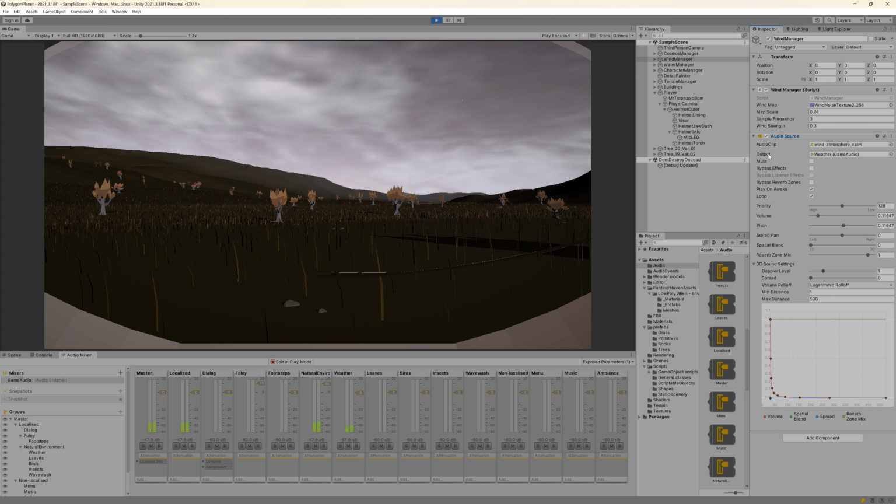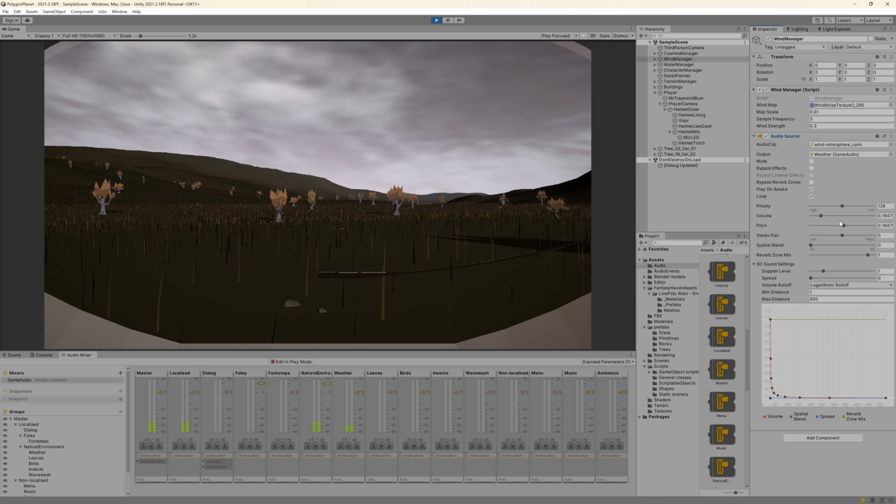And then I've said the output for the wind noise should be directed to this mixer group called weather. So that is this one, and you can see the equalizer rising and falling with the wind clip, and you can see its volume here is responding in real time, as is the pitch. The volume is more sensitive the way I have it, and the pitch less sensitive.